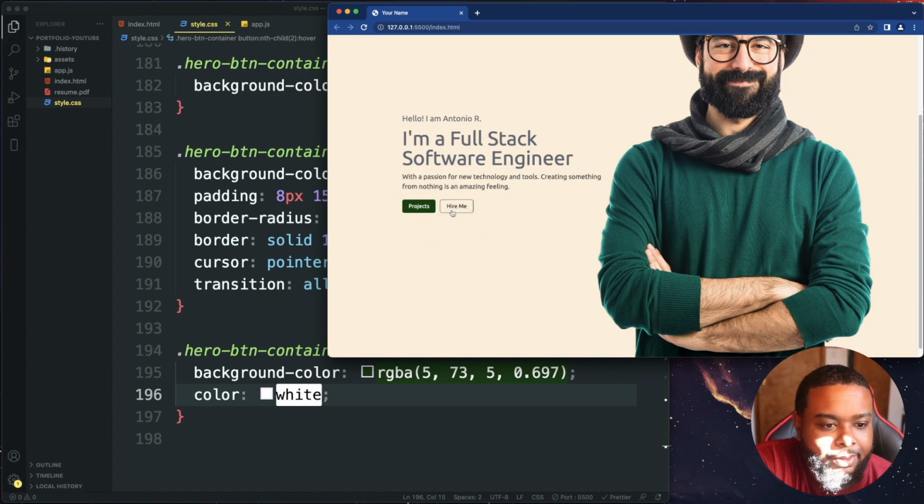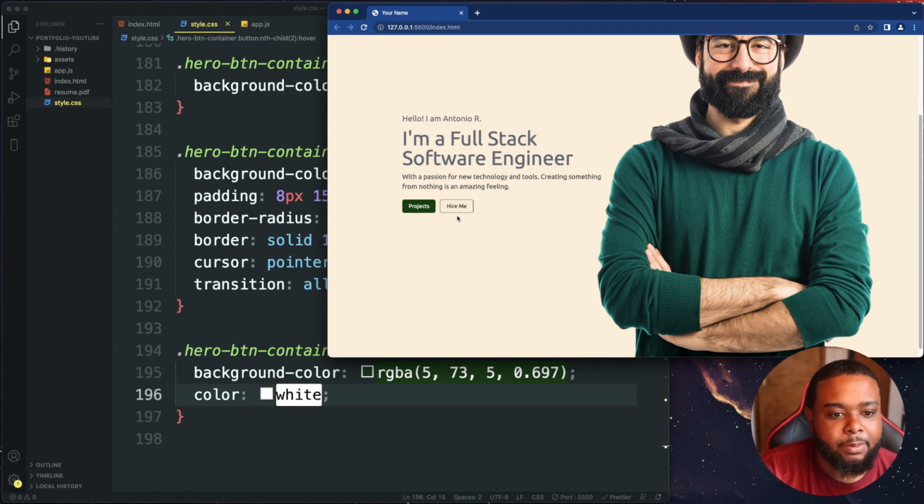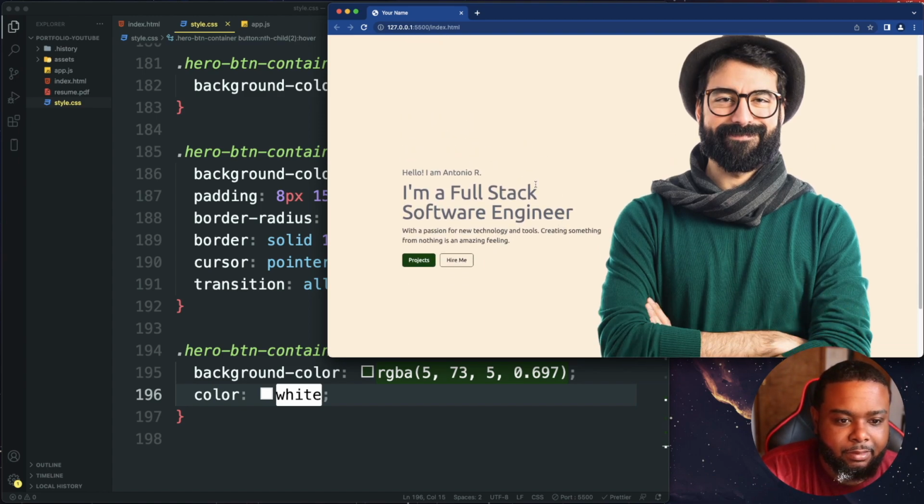I did change it to this green at first, but it just didn't look right because it just looks like an inactive button when you do that. But at least now when you hover, it looks like, you know, a button is active. And I also tried to remove the border as well, but it kind of threw everything off. So I just kept the border. It doesn't look bad at all, actually. All right, so that's that.